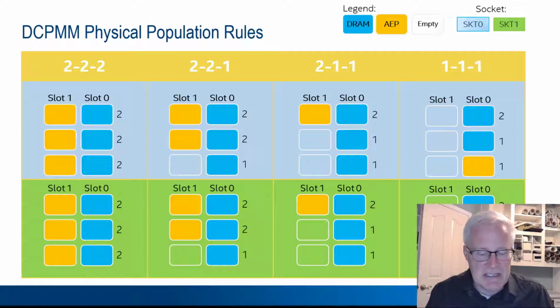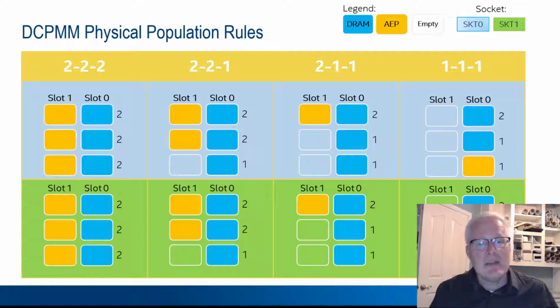So if I have a 16 gig DRAM DIMM, I'll put in a 128 gig PMEM. And you can figure out all the other numbers from that, like a 64 gig DIMM goes with a 512. So in that realm. Now, the machines that I have, I fully loaded them with 16 gig DIMMs and 128 gig PMEMs. So I'm playing around with about 1.5 terabytes of effective memory. And it works out pretty well. I'm getting some pretty incredible speeds.